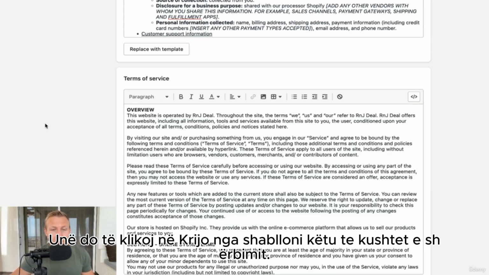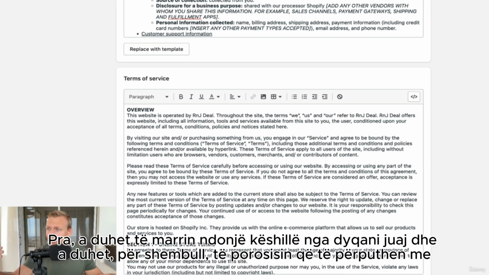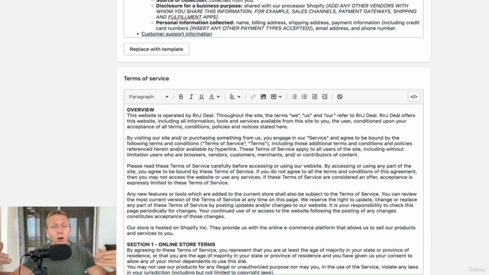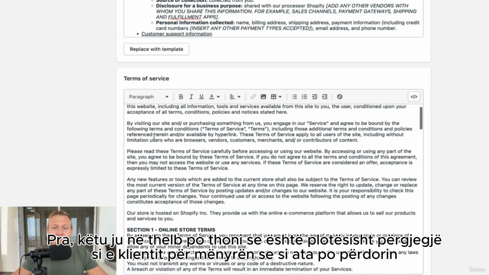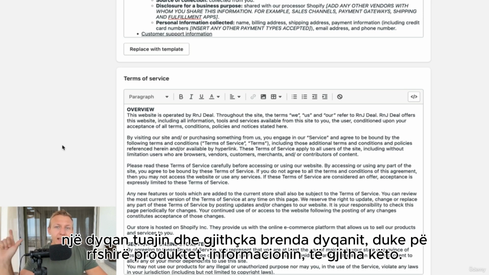I'm going to click on create from template here too. The terms of service basically tells your customer that they are using your site on their own responsibility. So should they take any advice from your store, and should they, for example, order too much over their budget or do any harm to themselves through your store, economic or whatever, it's not your fault. Or similarly, if they buy a product from you and they get damaged by that product, it's not your fault. So here you're basically saying that it's completely the customer's responsibility how they're using your store and everything within the store, including the products, information, all of that.